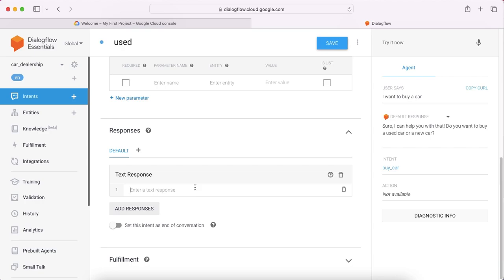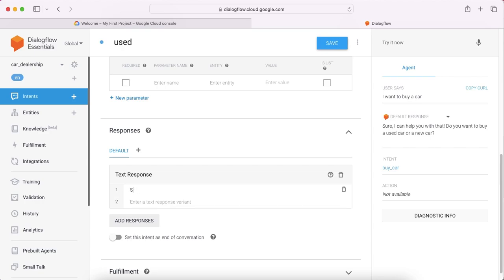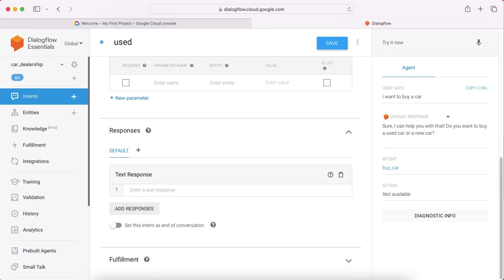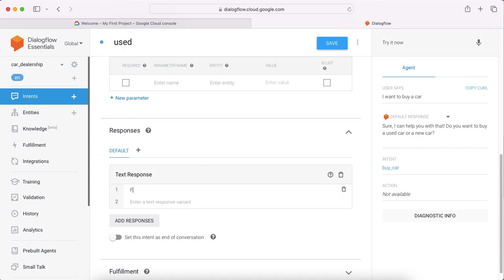I think I missed the word used there, but because we are using multiple training phrases, our model will be able to work well. Now in the response, I am going to say that we have used cars of 2 years, 3 years and 5 years age. That is, they have been used for that many years. Which one of these cars would you like to look at?